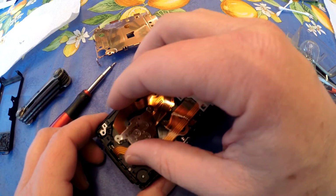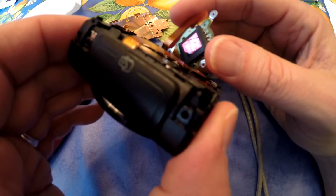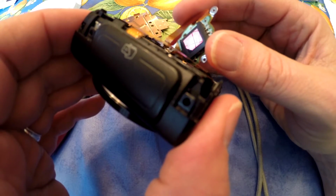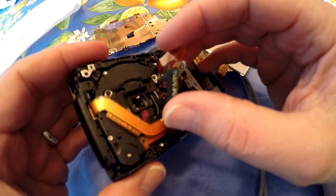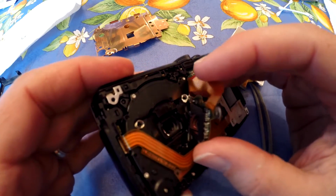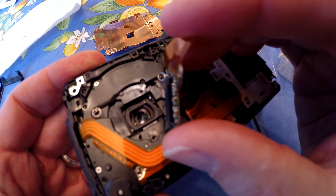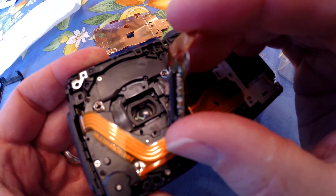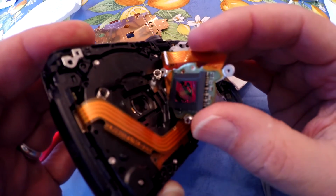So I've lifted this up, and here you can see that is the sensing element right there. So I'm going to clean that, and then I'm going to clean the lens also. You can see the lens right there. Let me get a better angle. There you go. I'm going to clean both and then just put it right back together, basically just in reverse order.